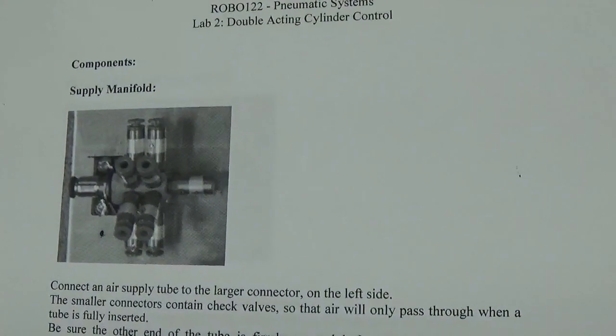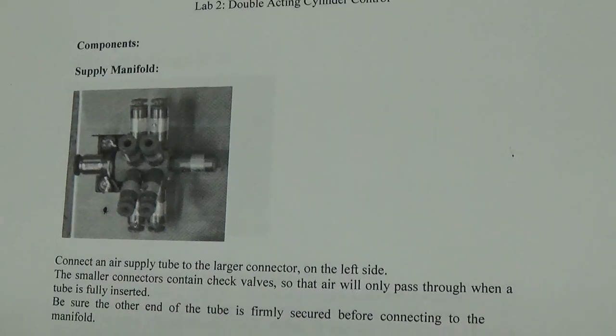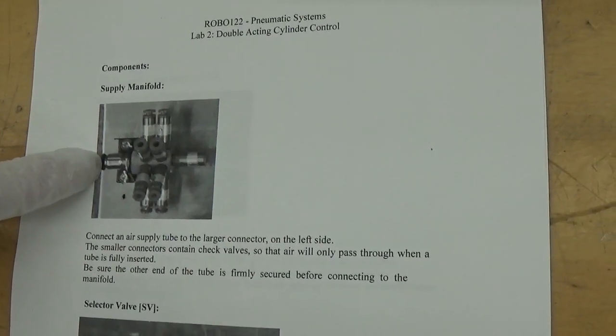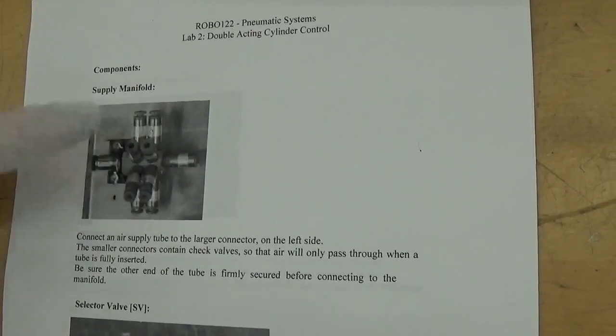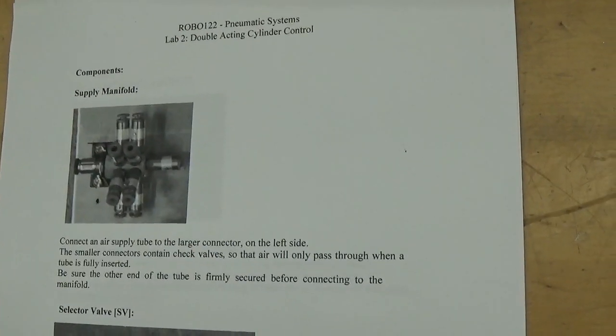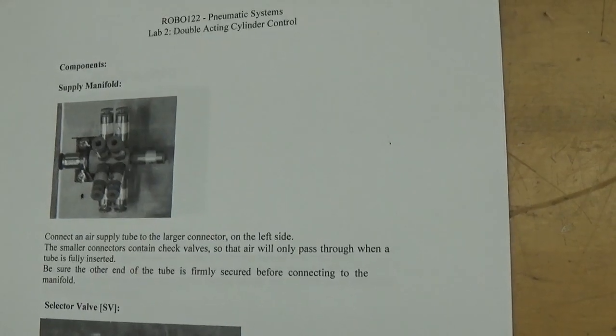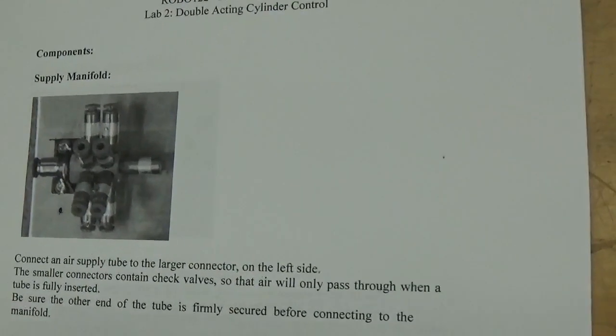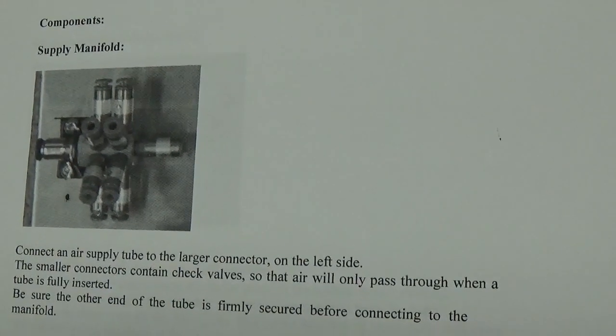So the components we use on the board, we have a supply manifold. We bring an air supply in here from our main supply, and each of these are quick disconnects with shutoffs so that we plug a tube in to allow air to pass through. We can take the tube off and it will shut off. So we can connect several tubes.